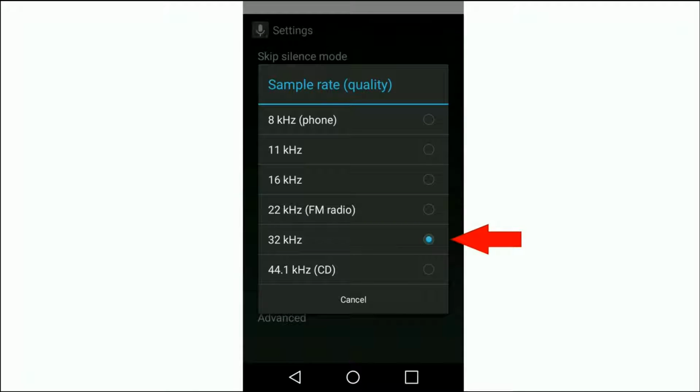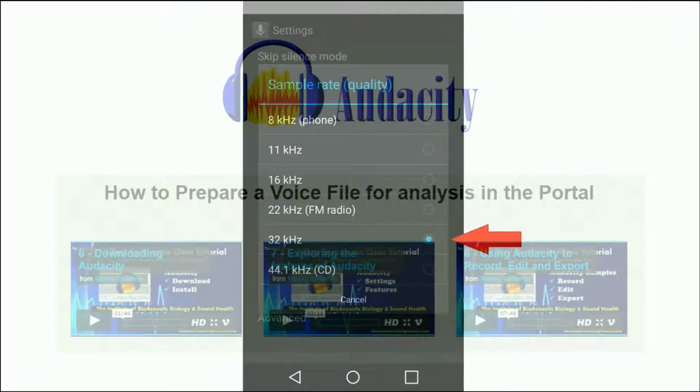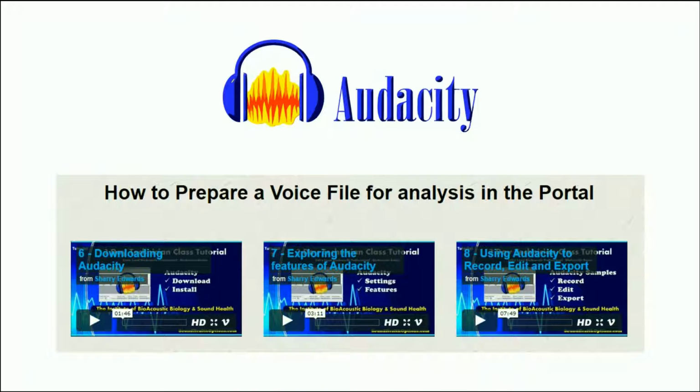So after you've recorded your voice or your client's voice on your phone, then you want to export that audio file to your computer where you then load it into Audacity. Now, on the website, there are 3 videos that show you how to download and how to set up and how to edit using Audacity. So either you record on your computer or you edit a WAV file that you recorded on a device.